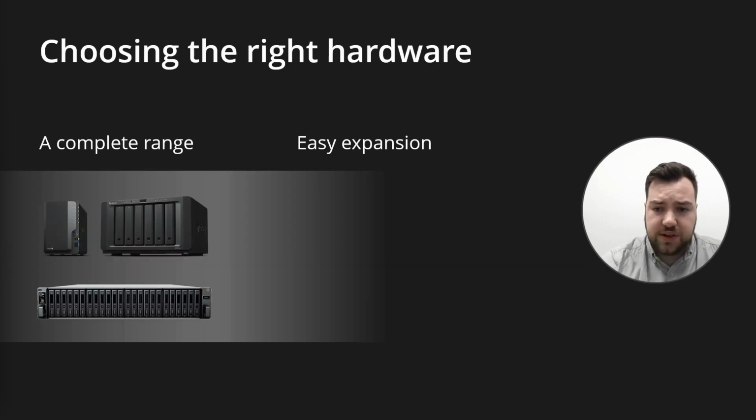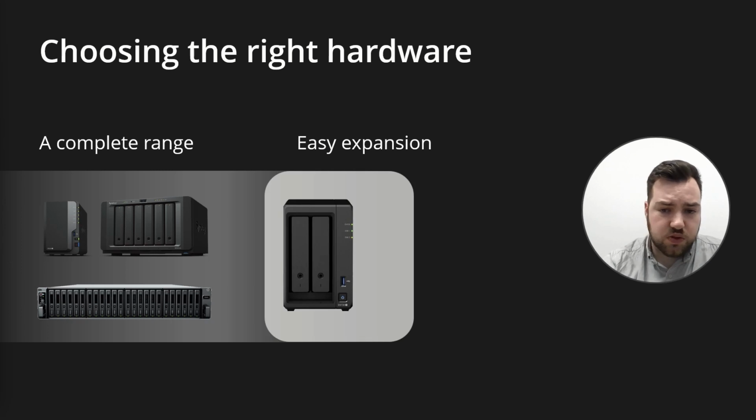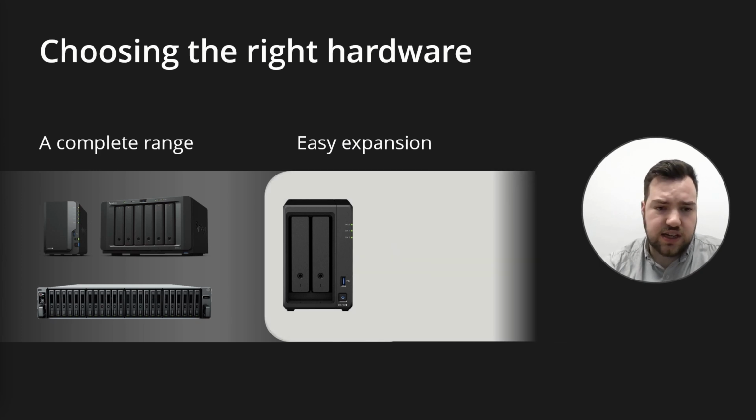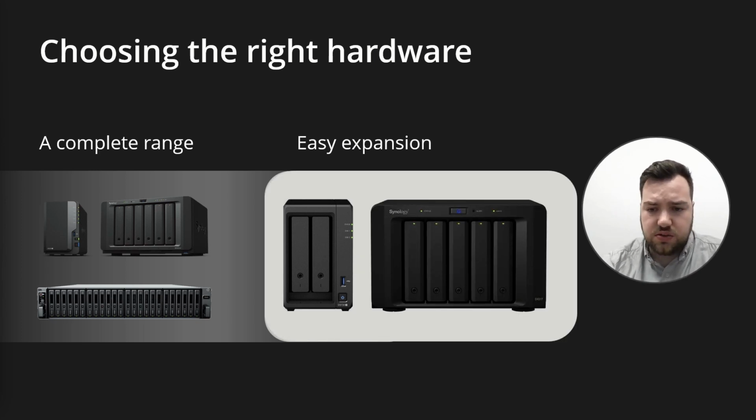But we need to choose the right hardware, of course. There's a complete range, all the way from a 2-bay desktop system to a fully fledged 24-bay all SSD FlashStation, but you can start smaller. So we'll use this 2-bay for example, and as data grows, we all know it grows fast, you can easily add an expansion unit on, and that will cover your data needs there.